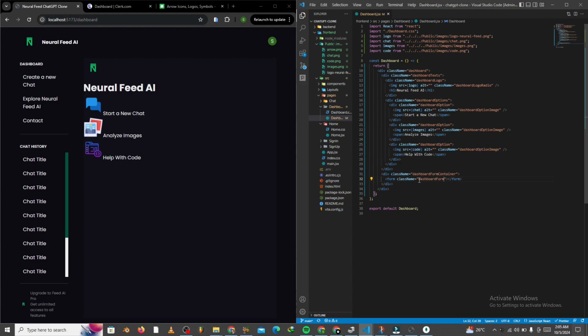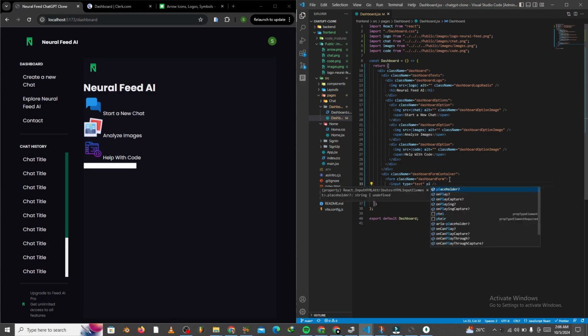Okay, so inside the dashboard form, we are going to be having an input, right? This input is going to be the type text, and then we add a placeholder, and this placeholder is ask me anything.